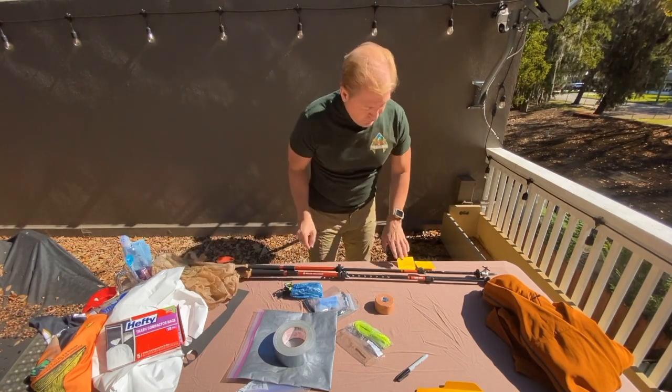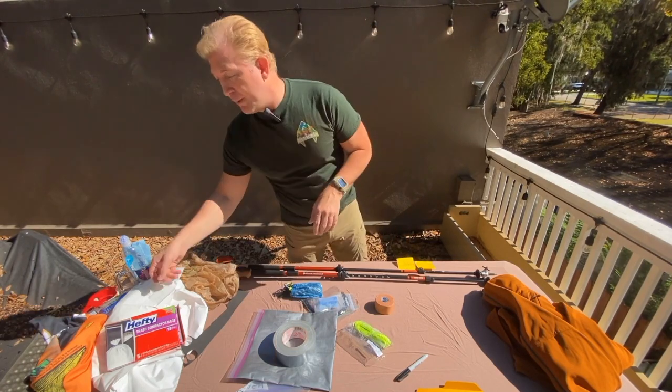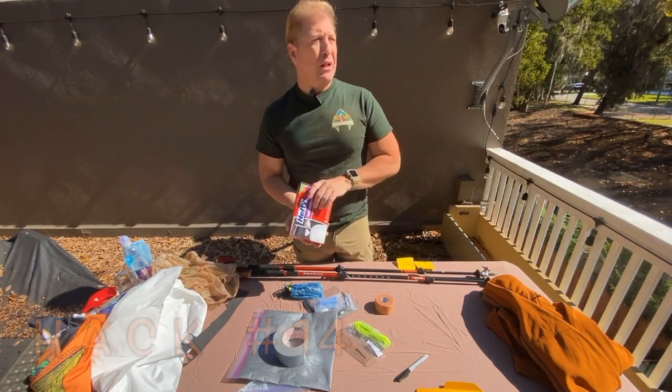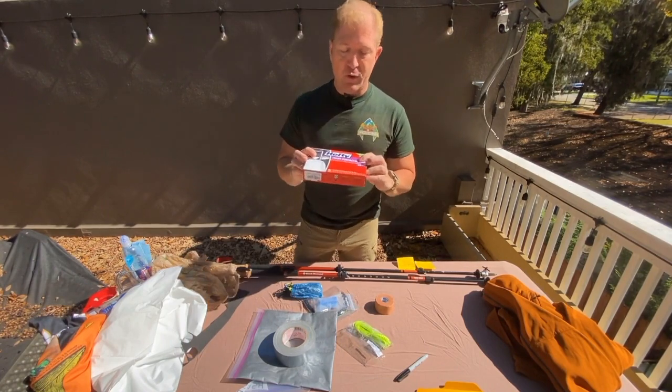All right, next. Now this is an oldie but goodie, and that is compactor bags. Now, I got into an argument with somebody who's like, are you talking about contractor bags? I said, no, compactor bags. And there is a difference.